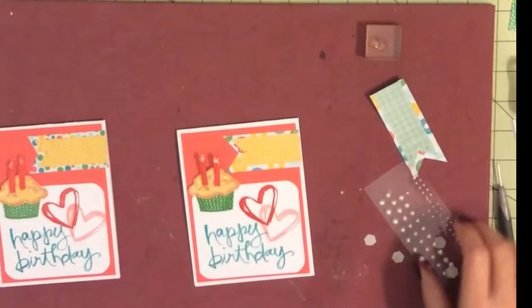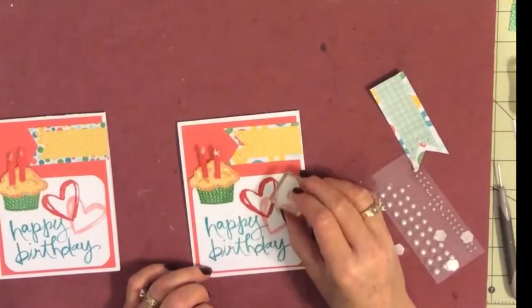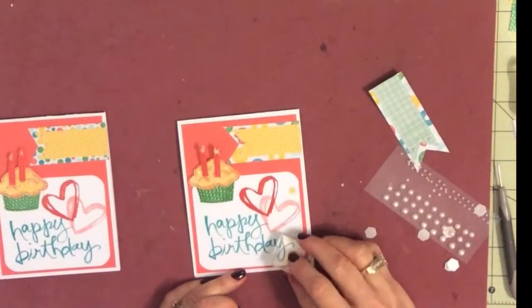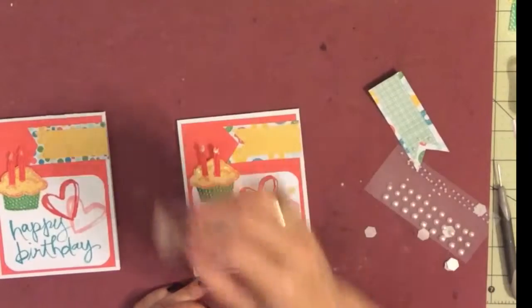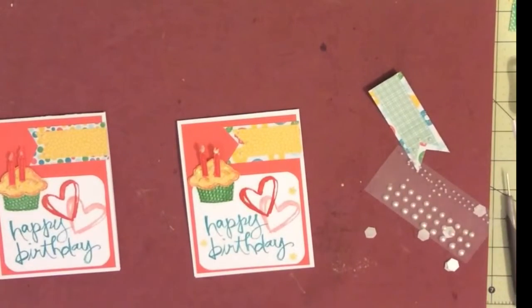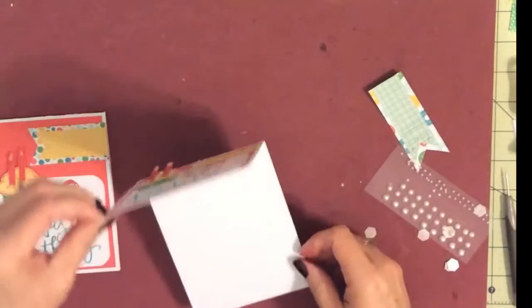Now, just to add a little extra, I'm going to take this little tiny flower, and I'm going to just do a little flower right there. And maybe do another little flower down there. Just here and there. Add a little pizzazz to your card. Makes it really cute. Open it up now. Now we're going to do the inside.